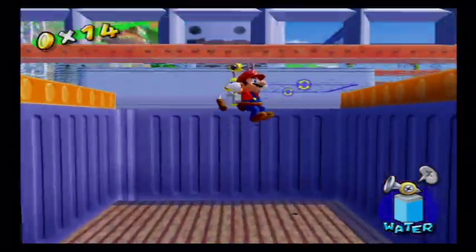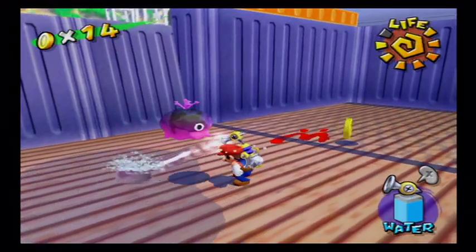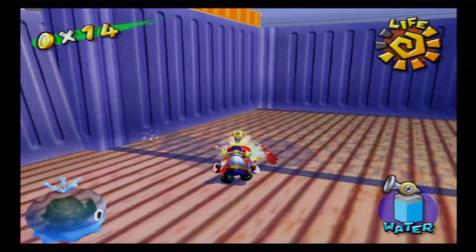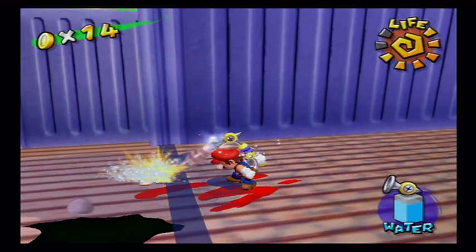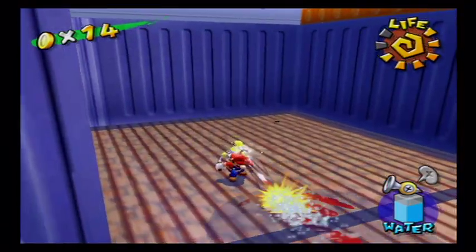Why is the Blooper stunned by ink? Or by water. Alright, you need to... Camera, what the shit? Not helpful.